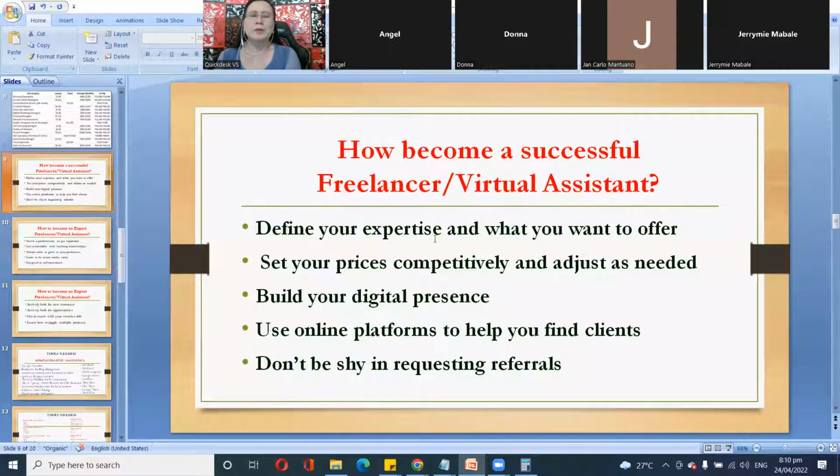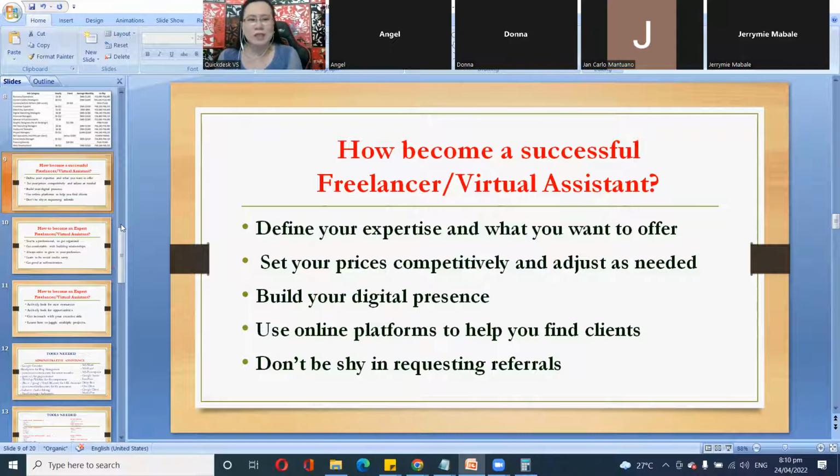Okay, so number 1 here is define your expertise and what you want to offer. Okay, so you have to sit down, ask yourself, ano ba yung expertise ko? Okay, sa ngayon, tanungin mo yung sarili mo, ano yung pwede kong ma-offer sa client?